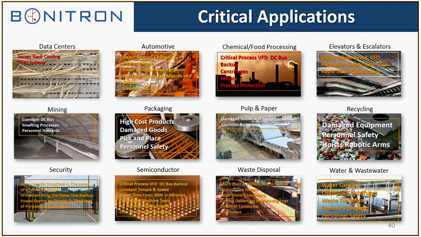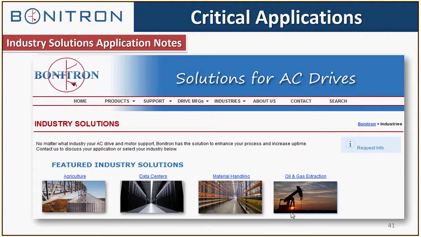And security, backing up security gates for high-level type facilities, things like that. A lot of these applications are outlined in industry brochures on our website. At the top there's a pull-down menu for industries, and it will have a brochure that lays out the type of product, the application, and a little one line about what we actually did for that particular solution. So those are good resources, along with some of the other things we have on the website.